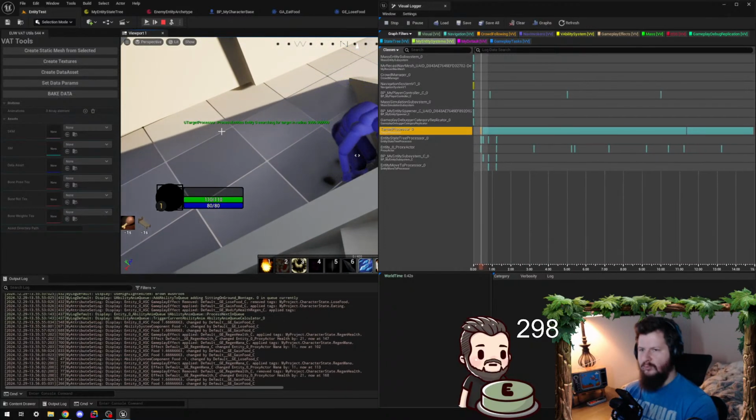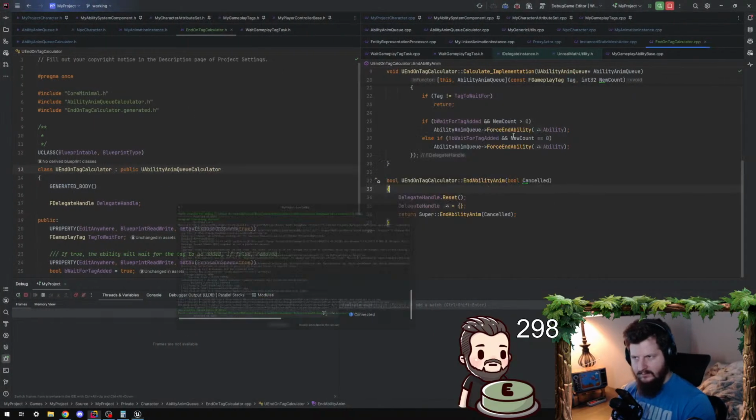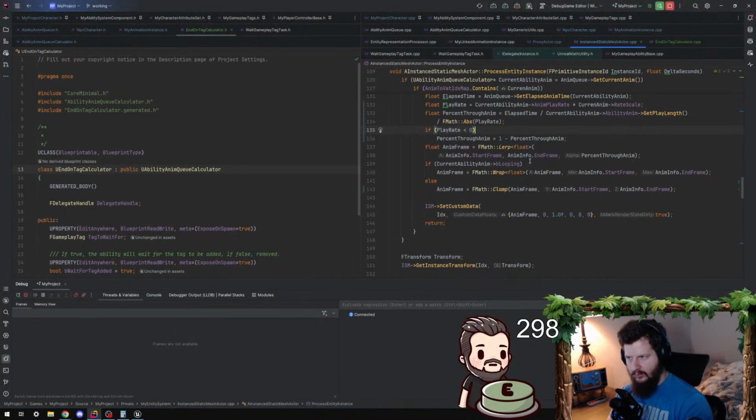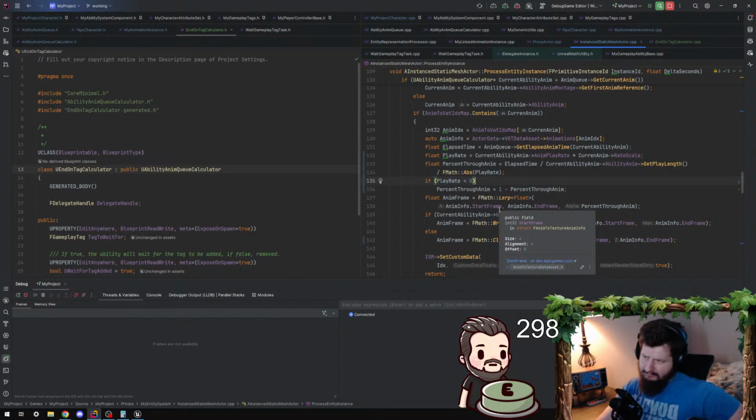Okay, he's playing it really slow. I feel like 1.5 is slowing it down rather than speeding it up. Percent through anim. Oh, I hate math.